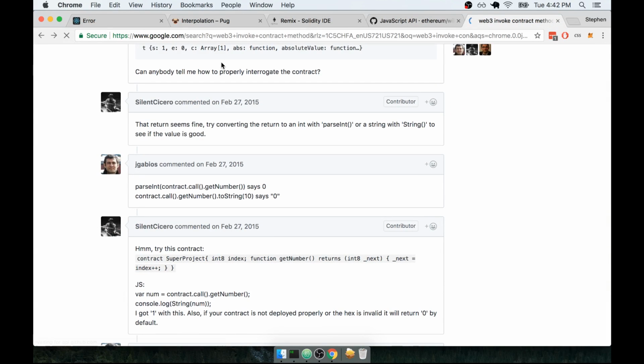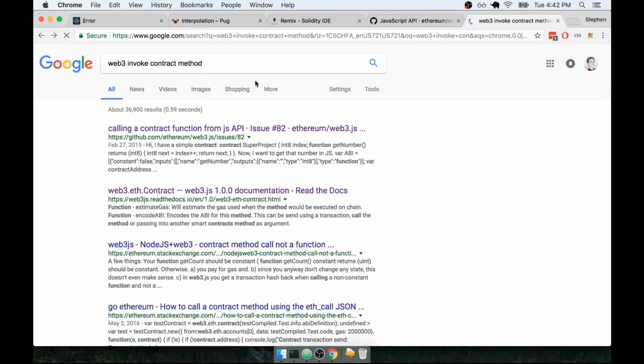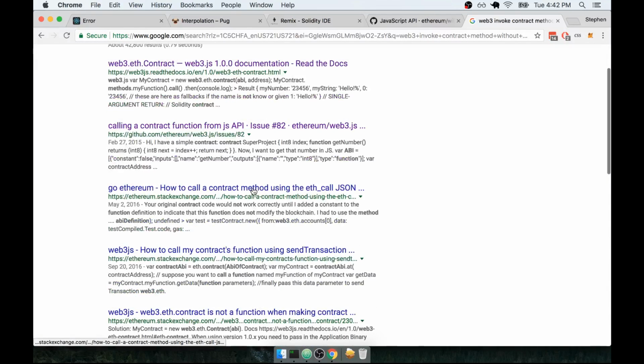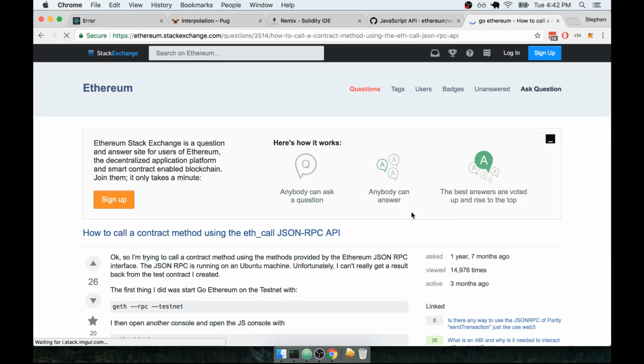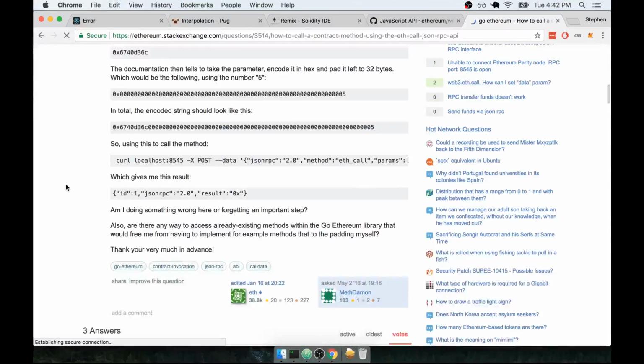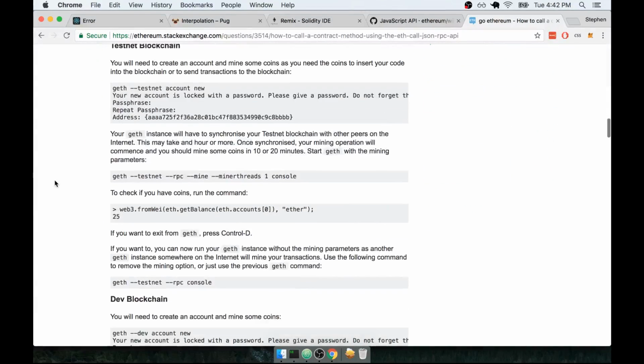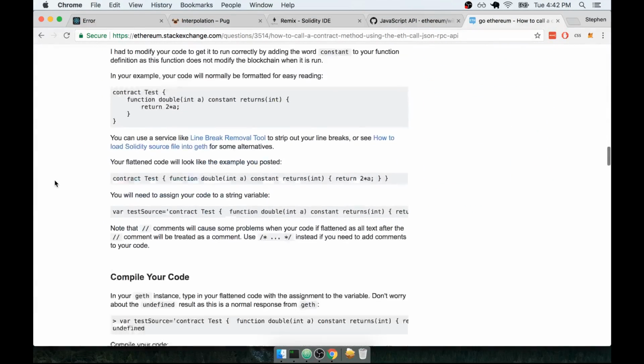So let's see if we can do this without ABI. Invoke contract method without ABI. Can we do that? How to call a contract method using eth call JSON. Doesn't have blockchain. This is all not relevant. Don't care about it.